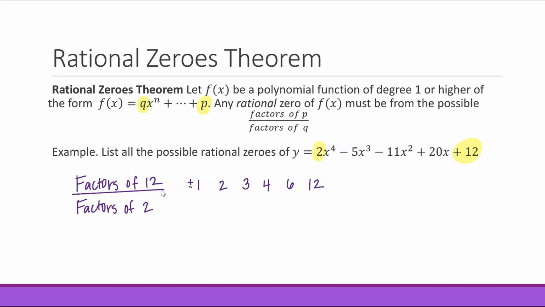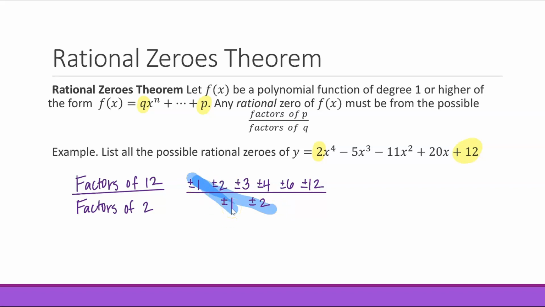But not only do we have those as a positive version, we can also divide by the negative of these. So I left a little gap because technically we have plus or minus 1 divides into 12, plus or minus 2, plus or minus 3, and so on. So we have to take all of those possibilities and divide them by the factors of 2. Well, the only factors of 2 are 1 and 2, but we have to include the positive and negative versions of those as well. So now what we're going to do is think about all the different possible combinations of these. So we have 1 divided by 1 and 1 divided by 2. So the final list here of the possible rational zeros is going to be every single possible combination.